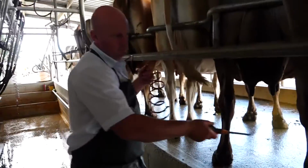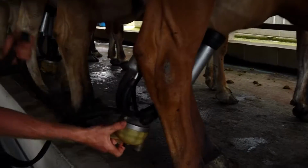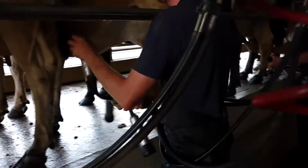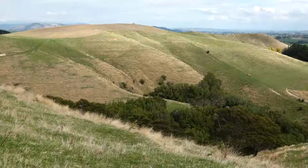So it's become a real driver for us to capitalise on shoulder milk, winter milk premiums, and it's also helping us develop our style of farming going forward. Much better for cash flow as well. You've got steady cheques coming through, even through the off period. And it appealed to our idea around having so much money invested in terms of the infrastructure. If we had it actually working every day of the year, it would be a much better sort of economic exercise.